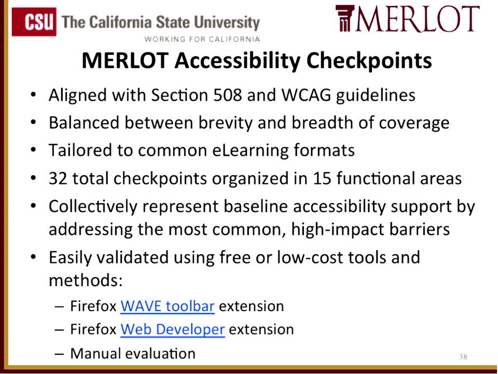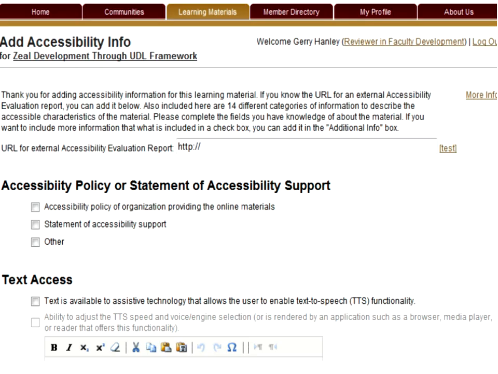And I'm going to highlight some easy ways for you to begin to check some critical features of accessibility using tools. On Firefox, there's a Wave toolbar and a Web Developer toolbar. And again, just highlighting some simple things that help if you're using open education resources, check for accessibility aspects and then contribute it back so everyone else can take advantage of that information in their OER selection.